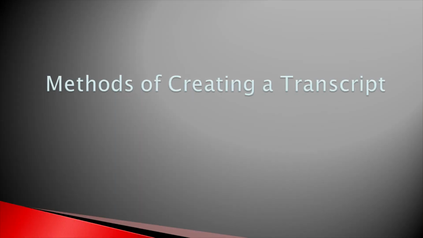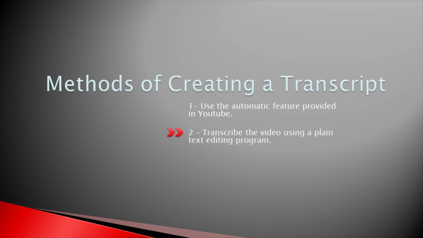To begin, a written transcript of the dialogue or narration in the video must be created. There are a number of ways to do this. One way is to use the automatic feature provided in YouTube. However, it is not precise and will require a great deal of editing. Another method is to transcribe the video using a plain text editing program. PCs will use WordPad or Notepad, and Mac uses TextEdit.